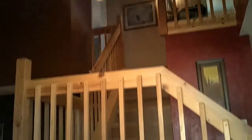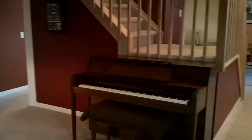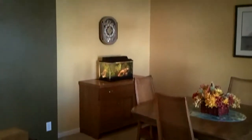First you'll notice there's a tile entranceway and a really nice banister that goes up to the second level. We'll walk into the living room area. Out the window you have a beautiful view over the front garden area and the lawn, and the home has beautiful colors — it feels very rich and warm. On the other side of the banister you have a formal dining room. There's tile from the entranceway all the way around, which is a nice feature in the winter. And you have an entrance closet here.